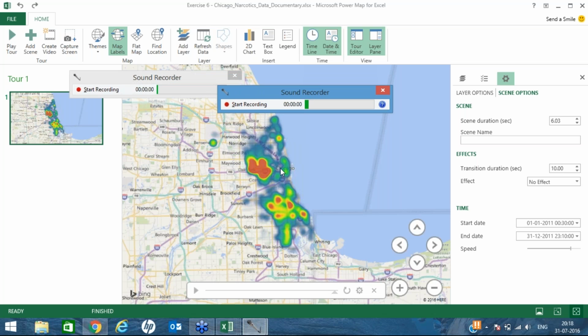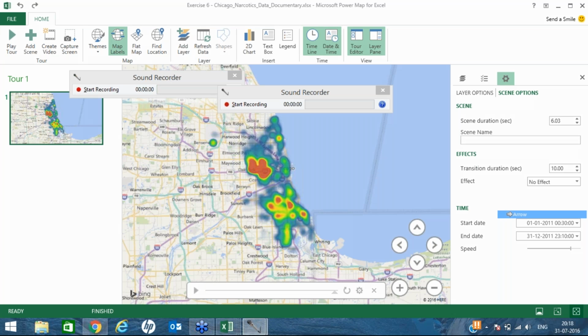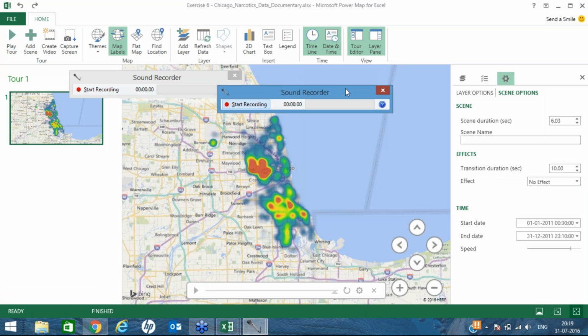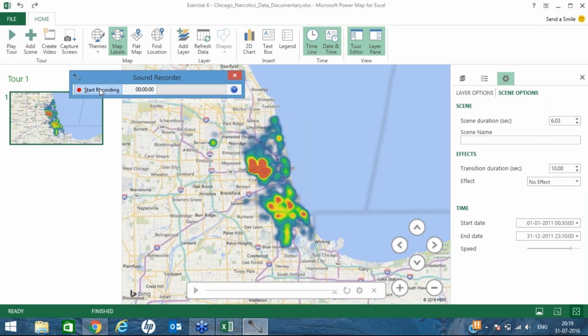So as you can see, Oakland Park is the epicenter of the consumption. Over here, and then after that, the other area is Hyde Park, which is the satellite area of consumption. There are clusters near the water body, right? And then there's an outlier at Bensonville, which seems to be because it is correlated with the airport. So if those are my observations, I can very quickly record those, right? And I'm going to do that now in my sound recorder.